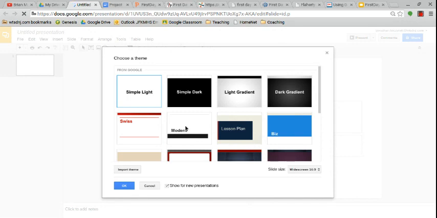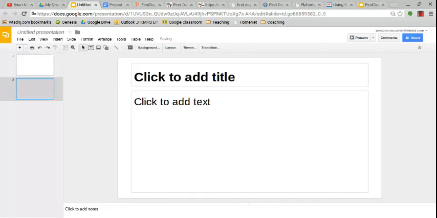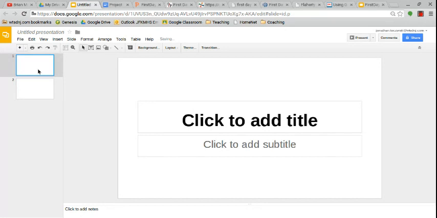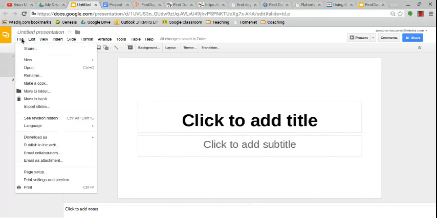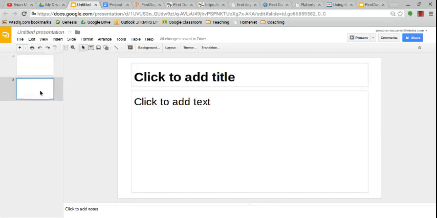See, it takes a second to load, but now I have all the themes that I can choose from. I will just start off with the simple light, click OK, and let me get to the second slide here. All right, I just hit enter. And now I have my second slide here.